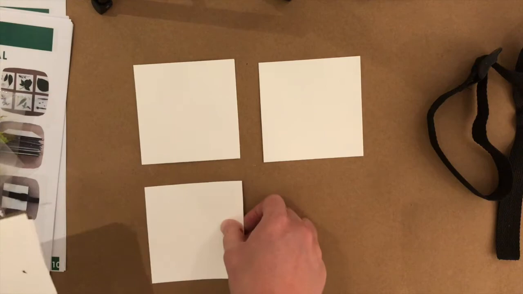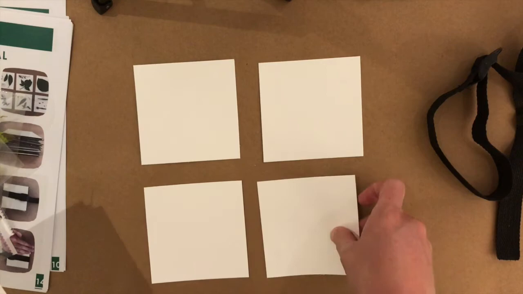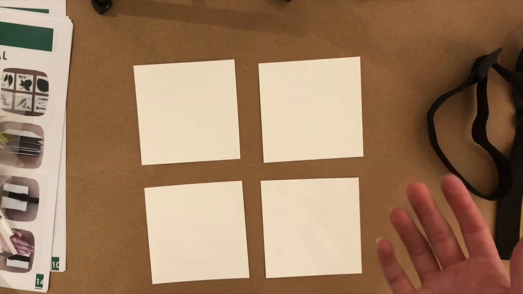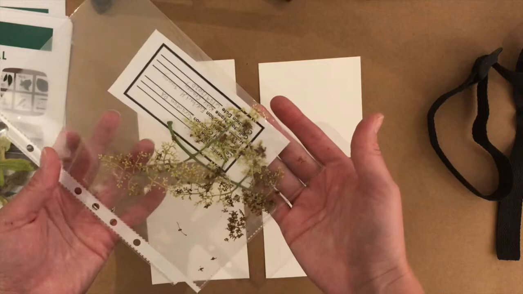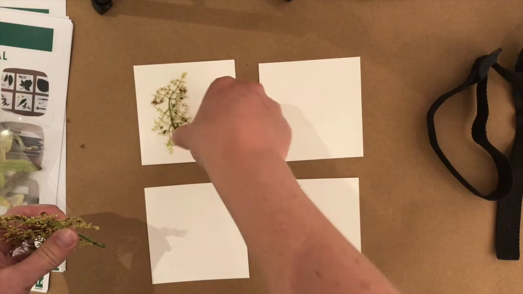You'll notice that your plant press is only so big, so you're going to have to make sure the specimen that you are going to put in your herbarium are within four inches square. If you want to try to make your own a little bit bigger, go for it. But this is all you'll need to do if you're like me and you collected a giant plant. Take it out of your bag and take just a piece of it and arrange it on your paper so that it fits.